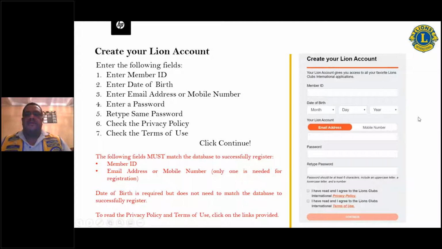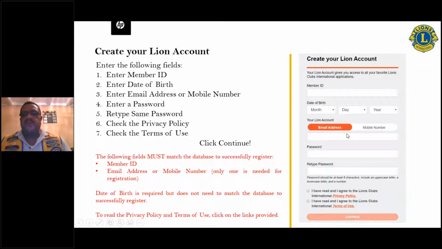Start with your member ID, your date of birth, and there's one issue: your date of birth currently on record at Lions International may have an error. It would have had everybody's birthday as the first of the month that you're actually born and the year you're born. The day was reset to 01. So if you're born the 15th of July, it is saying 1st of July and the year. So if the date you know is supposed to be doesn't work, try using the 1st of the month. After you get on, you can have your club secretary correct that record, or once you are in yourself, you can correct the date of birth.